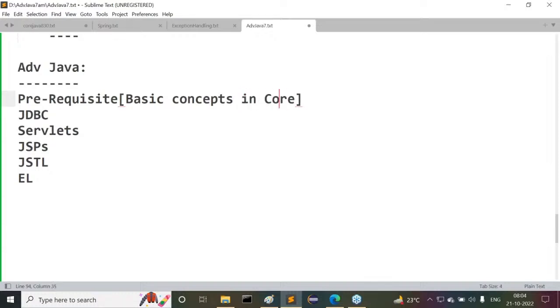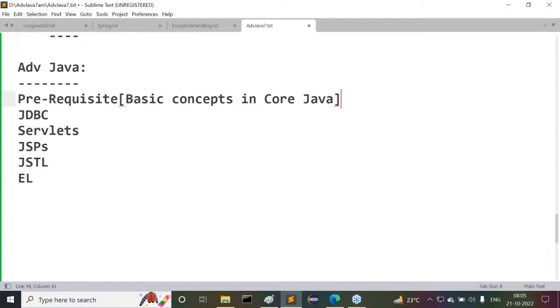I will give a list of topics. Whether you prepare yourself or I cover it inside the class, finally we have to complete the basics of core Java. After that only, we are going to talk about JDBC.